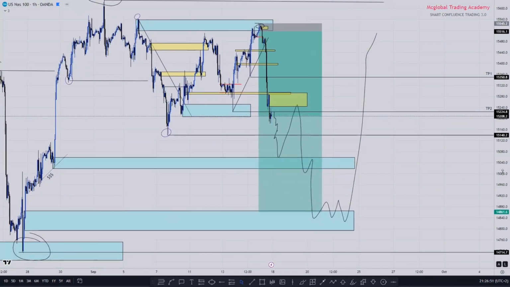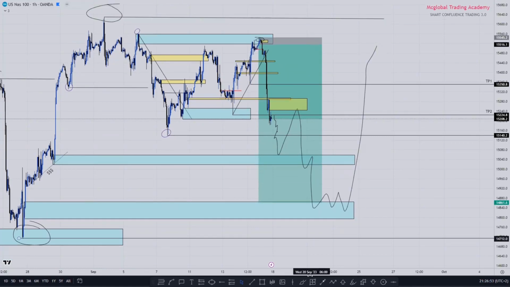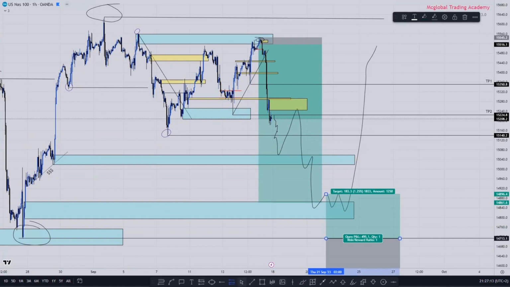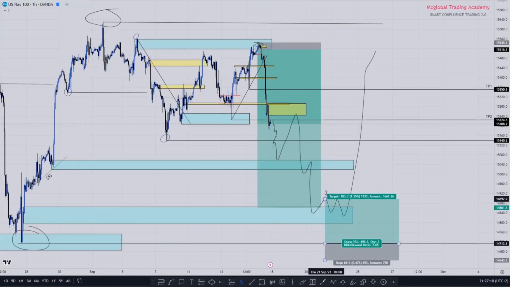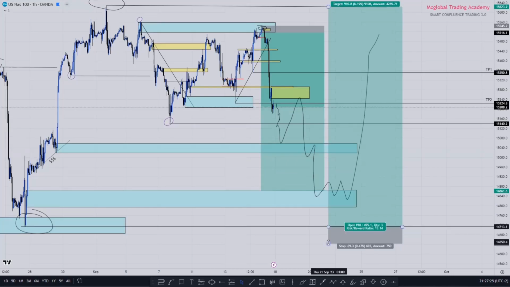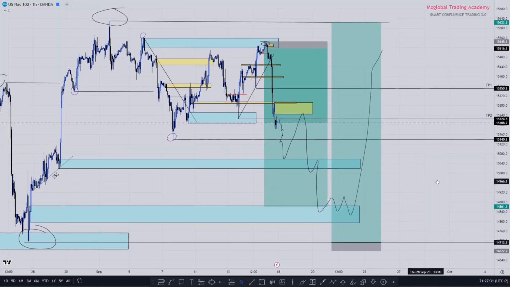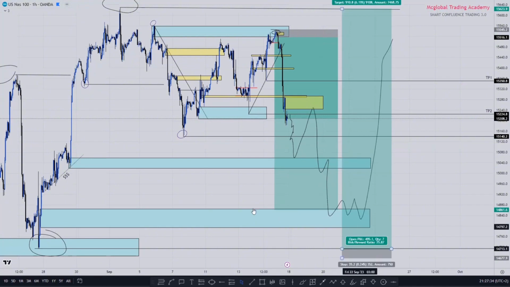From this zone, even if it breaks this zone and if it comes to this low now, this is what I call a sniper entry zone. Once you see the market coming to this zone, if it rejects and closes above this zone, that's a sniper entry. Sniper entry zones like those are the ones that I even increase my risk more, because I know that so long as it rejects there's no way it can continue going down. If it doesn't break here, it's still going to continue being bullish. So that one will be a sniper entry that we can get from there. 1:25 risk to reward, crazy risk to reward ratio. So it's either there or around this region.